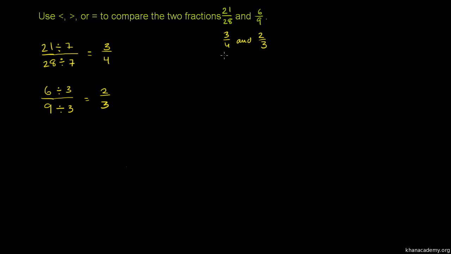And the real benefit of doing this is that now it's much easier to find a common denominator than for 28 and 9. Then we would have to multiply big numbers. Here we can do fairly small numbers. The common denominator of 3/4 and 2/3 is going to be the least common multiple of 4 and 3. And 4 and 3 don't share any prime factors with each other. So their least common multiple is really just going to be the product of the two. So we can write 3/4 as something over 12, and we can write 2/3 as something over 12. I got the 12 by multiplying 3 times 4. They have no common factors.